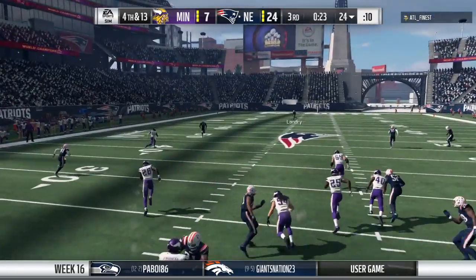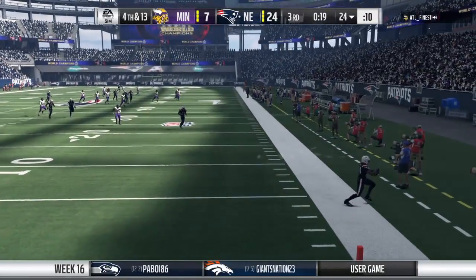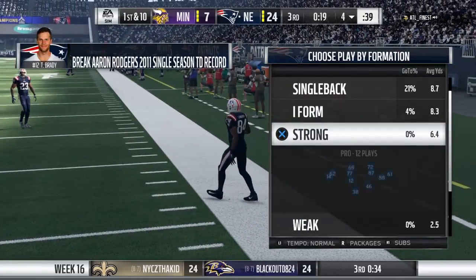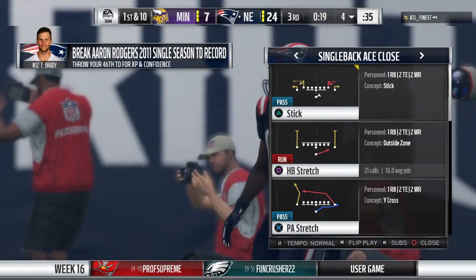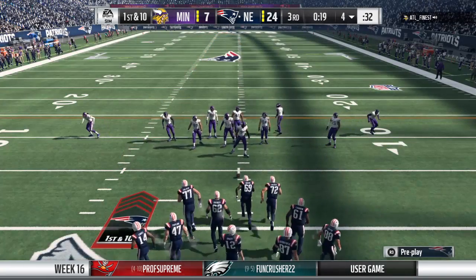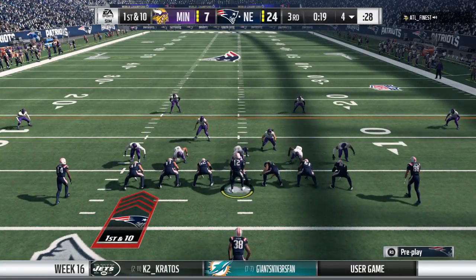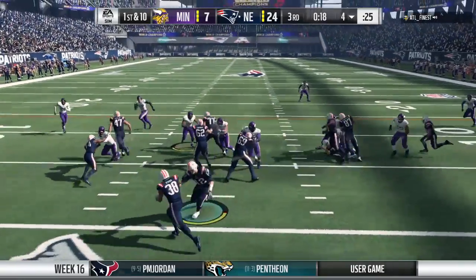He steps into this one, and this is a rocket. But fortunately, he's able to recover his own fumble, or that could have been trouble. And that's what friends are for. Right? As the returner, you know who you're buying dinner for later. Oh, without a doubt, because he just took care of you and your team in a big way. You turned it over there. That's a big momentum changer and put your defense in a bad spot.